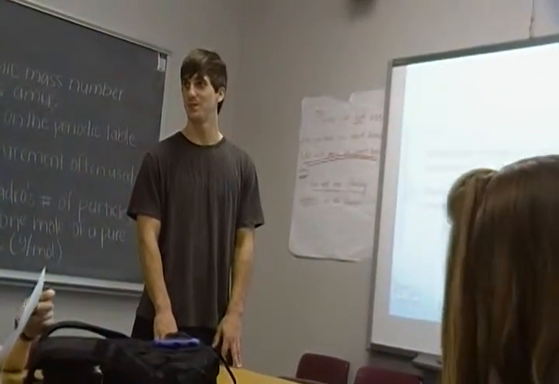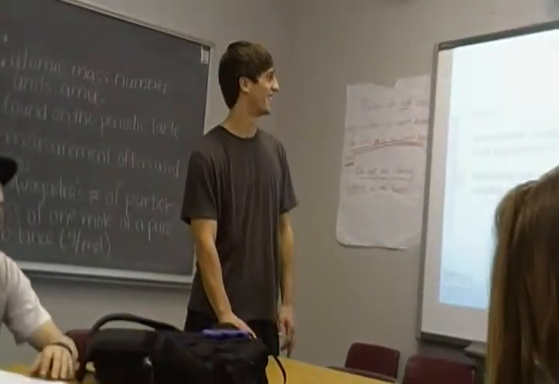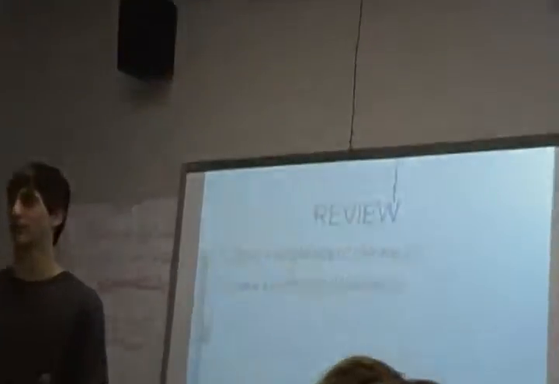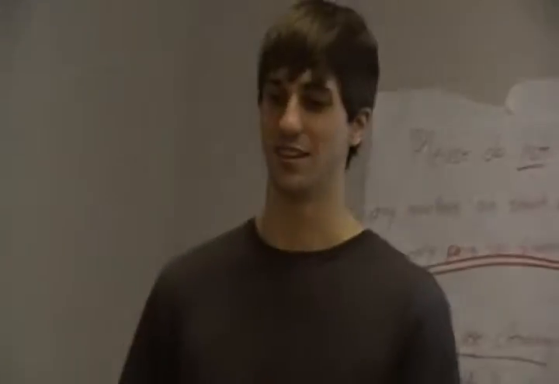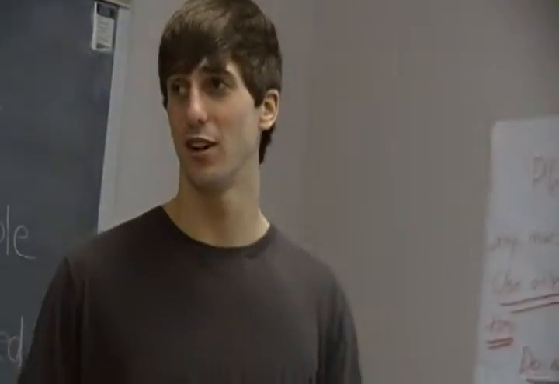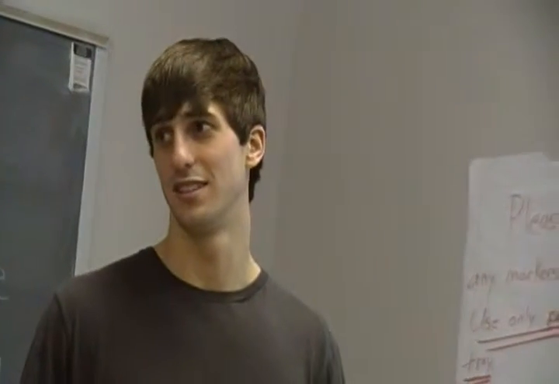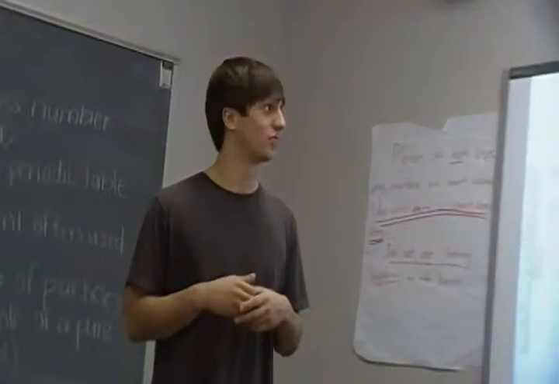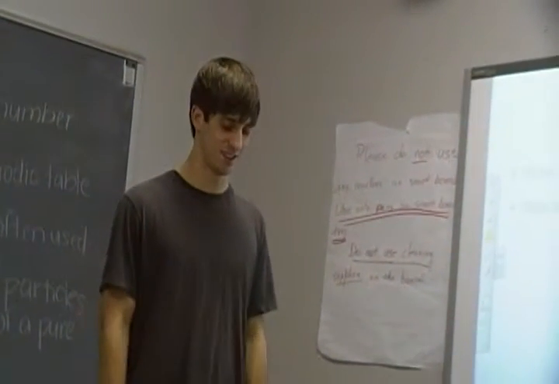How did everybody do? 100. Such a good teacher. And reviewing, in quick little 2 words: what is the independent variable? Manipulated variable. There you go. And the dependent variable? What you observed as a result of what you manipulated. And what does it depend on? The independent. There you go.